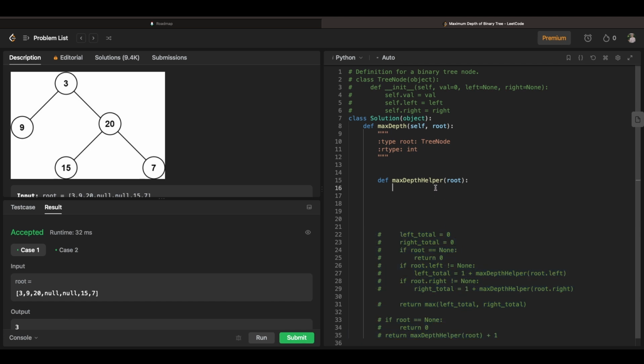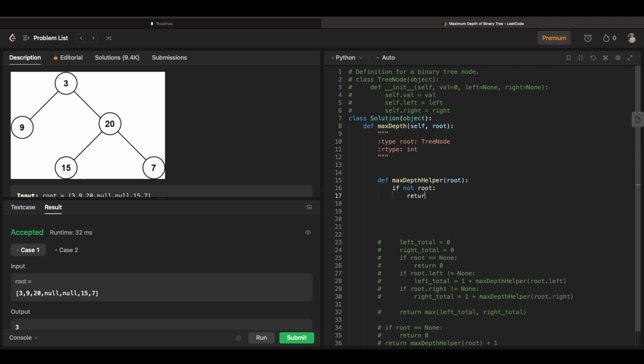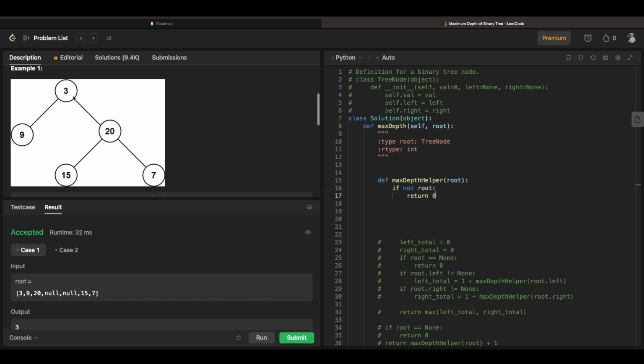If you watched my last video, I showed that there is a better way to start off one of these recursive tree functions in the case that the node is none. So we can say if not root, we can return 0 here. And that makes sense, right? In the case where we start this function and we give it something that is none, so it doesn't exist, the depth of that tree is 0. So that's all we're accounting for here.